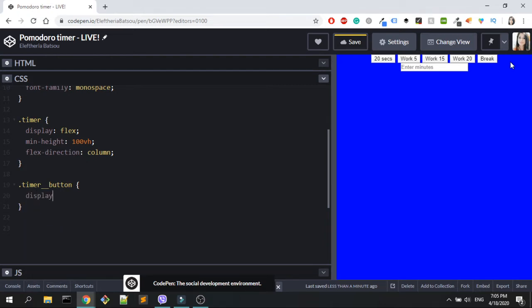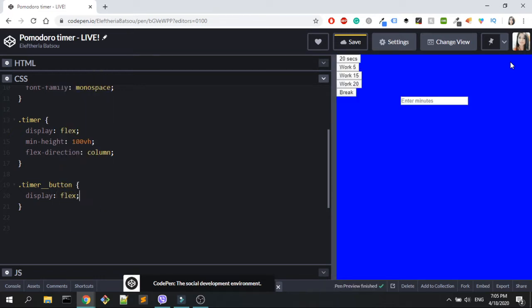So this is easy. I think that we only need a display flex. And because we are flex direction column, I'm going to keep this, but I'm going to have again my timer button, or we can do actually something a little bit different. Okay, we will fix that in a bit.